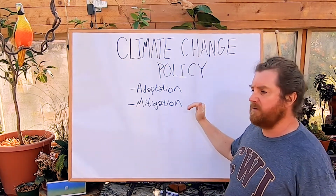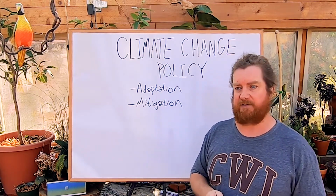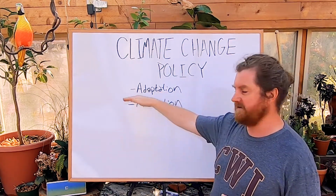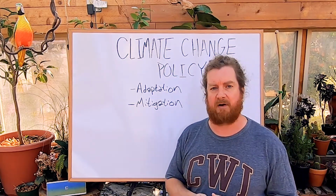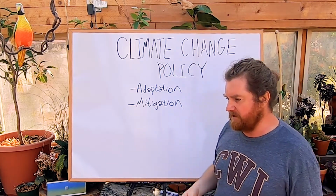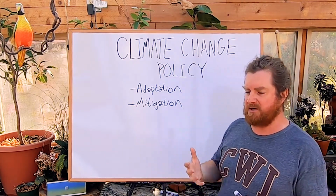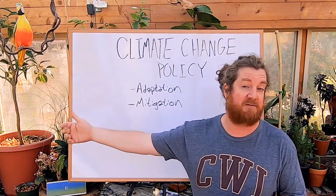This is also generally where we're going to have that discussion about politics and economic policy, because that's almost entirely designed to exist here within the mitigation. So what are some things we can do? What are some policies we can make? What are some behaviors we can change that will modify what we see going forward? How can we change the future, in a sense?